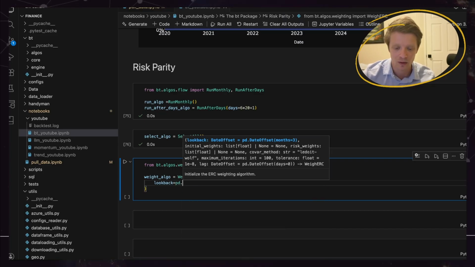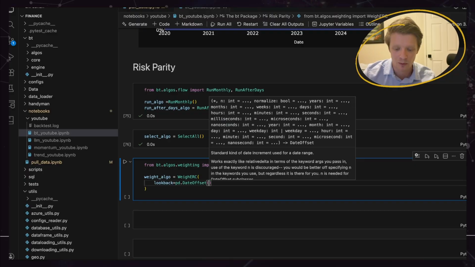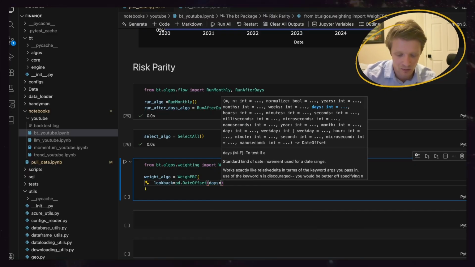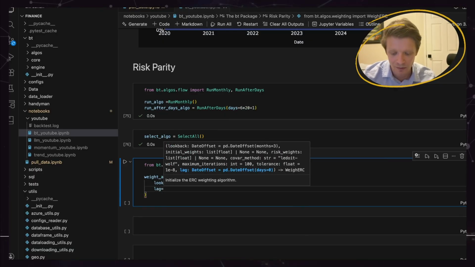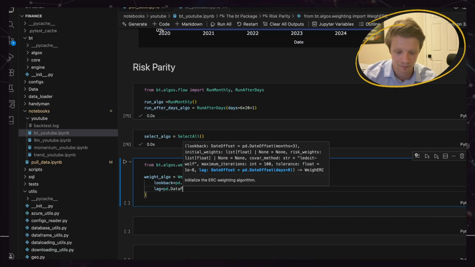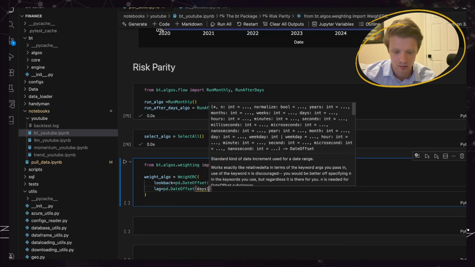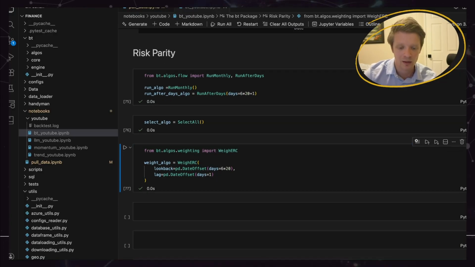So we use pd.DateOffset, and we say we want to use 6 times 20 days, as well as adding a lag, days equals 1. And that already is our weighting algo.